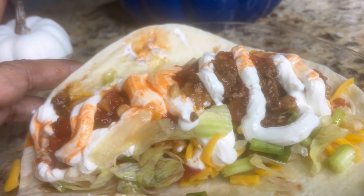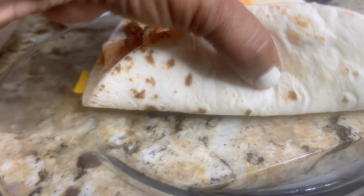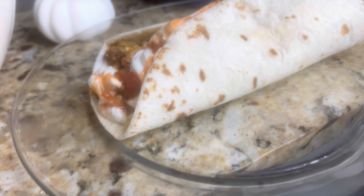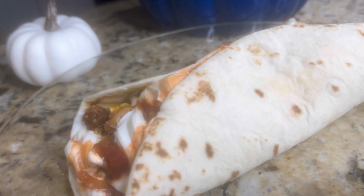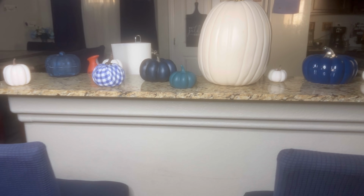Okay, you guys, remember I said I was making burritos last night? Well, the shells are too small, so it's like a bataco. But here it is. I got the lettuce, tomatoes, onions, what else? Cheese, sour cream, salsa. And surf and turf, which is ground beef with shrimp. Also, I spread my pumpkins out. I gotta get some hay and the candles, and that's it for this little mantle.